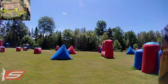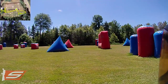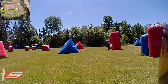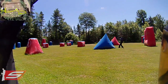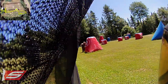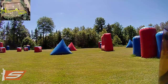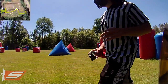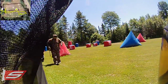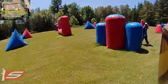So you can see they're moving up, pushing us pretty well. We've got at this point 2 players left, I believe. And I believe they have 3. Now 2. And we just lost Sean, I believe, or we're going to lose him here soon. So they push up. Yeah, just lost Sean, and I'm not sure if he got someone or not, so it's either a 2-on-1 or a 3-on-1 against my son, and he either called out or got hit, not sure which.